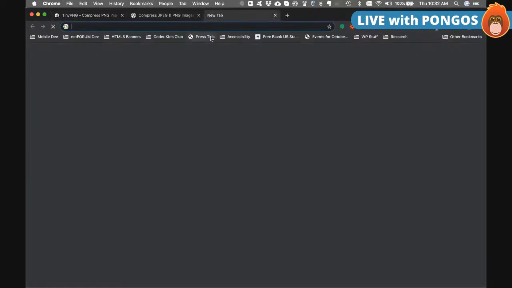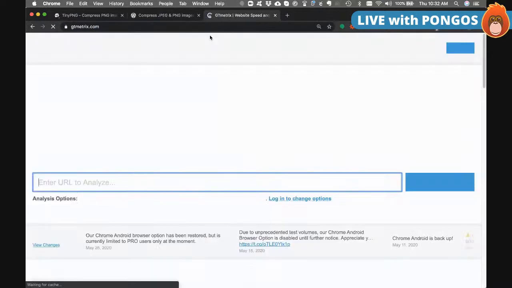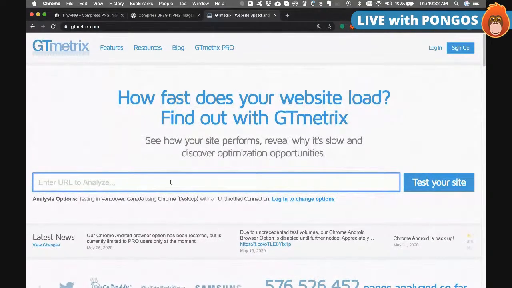I am going to bring up another website, gtmetrics.com. You can analyze your website on this website. It's also free. You can just type in the URL for the website that you want to analyze and make sure that the images aren't slowing the website down. And again, remember, image size, image optimization, and image scaling are usually, in my experience, two of the biggest things that are slowing down websites. There are other things that can slow them down, so optimizing your images might not be the only thing you have to do, but they usually are going to give you the biggest bang for the buck.